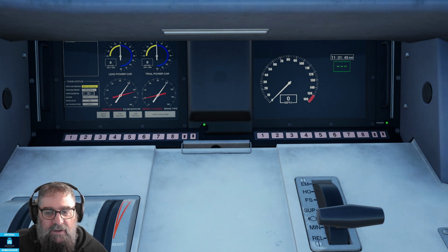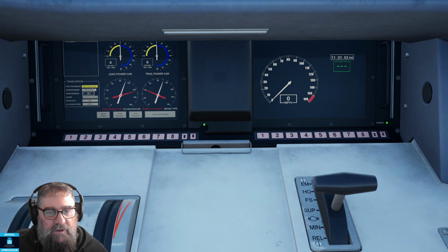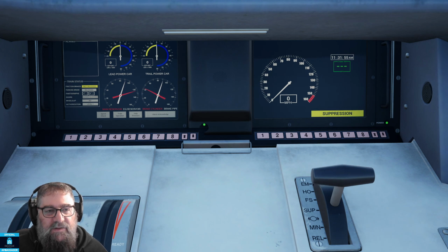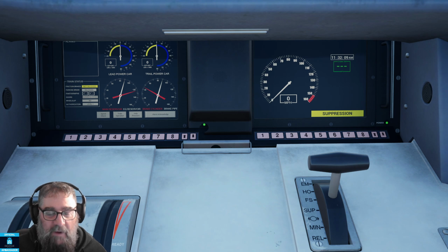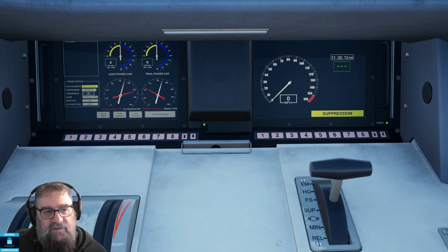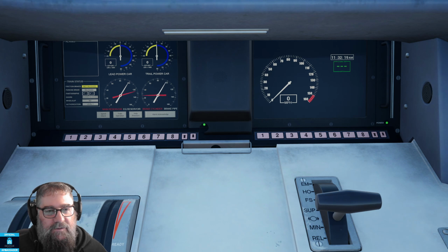So if I go up again, every time I move the handle away from me, the brake pressure goes up a little bit. This is probably the easiest kind of brake to deal with in the game. And you notice that suppression light, it came back on at about the same place, 90 pounds on the equalising reservoir. Alright, so we're now in full service, so this is as much braking as this one will actually do, unless you go into emergency, which applies everything. And similarly, as I reduce the handle back towards me, see what's happening on the brake cylinder? It's dropping too.